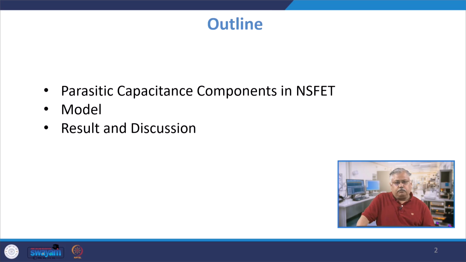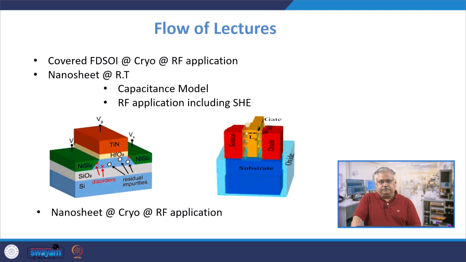And in this lecture, which is lecture number 64, we will be looking into the parasitic capacitances in nanosheet FETs and extraction of different components and their analytical model. So we are looking at a new device structure which has come up as per ITRS, which is known as International Technology Roadmap for Semiconductors. One of the devices which has come up is basically a nanosheet FET. So we will be looking into that, and we'll look at the parasitic components of NSFET. We'll look into its model, and then we will finalize the resultant discussion part in a sense.